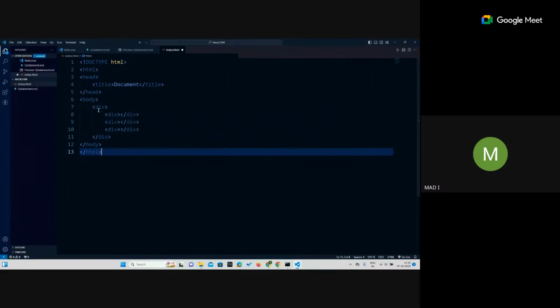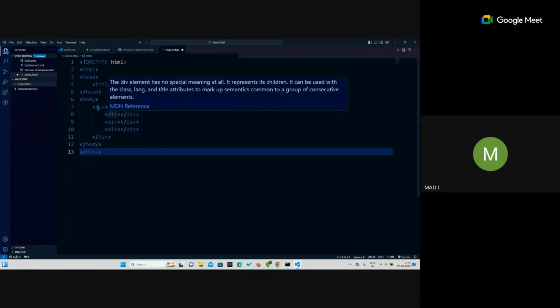But there is a question: there was already a body tag, so why do we need a div tag? It is a design aspect. You can choose to ignore it. I have something in mind with respect to this tag which I'll be using for styling, so I am keeping it. I'll let you know when we style it.